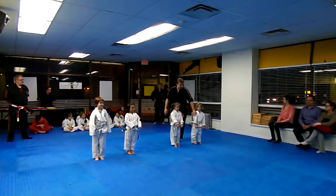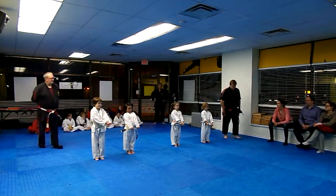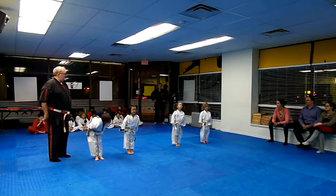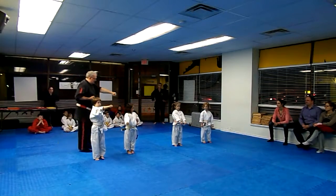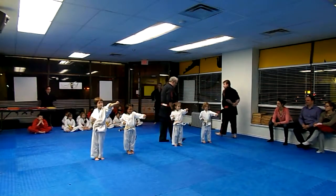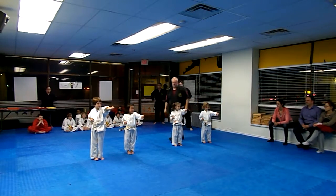Okay, girls, looking straight ahead, hands in front. That's it, then forward. Ready? Feet! Leg! And ready position. Okay, let's put our left hand out. Squeeze your fist tight. Look straight ahead. Make a tight fist. I see your thumb. You gotta put your thumb right there. Okay, nice strong punch. Ready?